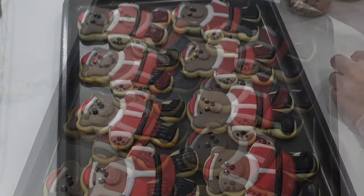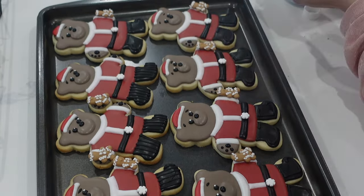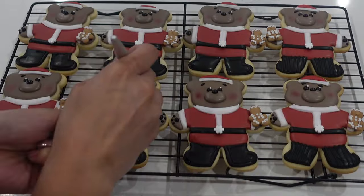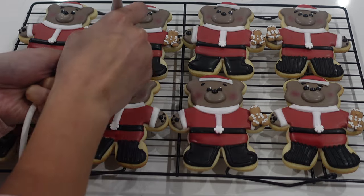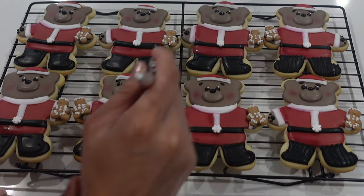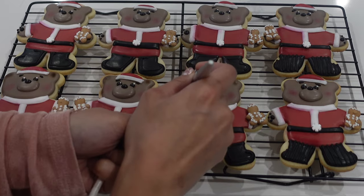Then I decided to add on these little paws, and I'm going to place a little gingerbread man — these are royal icing transfers that I made — putting them in his hand and adding on a little snowflake to that belt. You could also paint the snowflake gold or add a gold belt buckle. I'm also adding a little bit of blush to the cheeks. Normally I like to do this with petal dust, but because this brown is so dark I didn't think it would show up. I also ended up adding a little bit of pink to the suit and collar — I think it looks really pretty when you do something a little different like that.